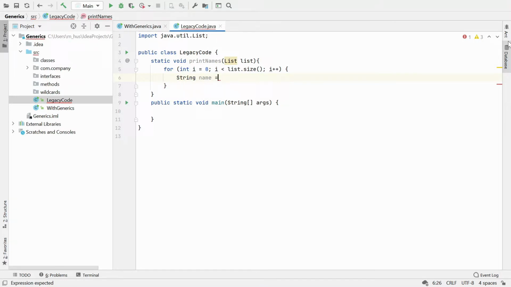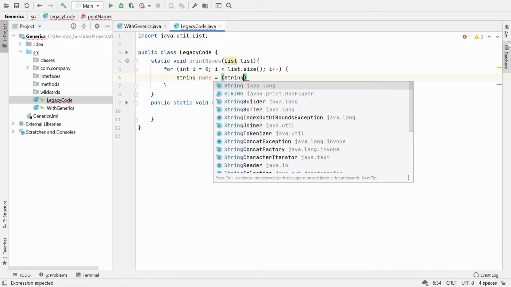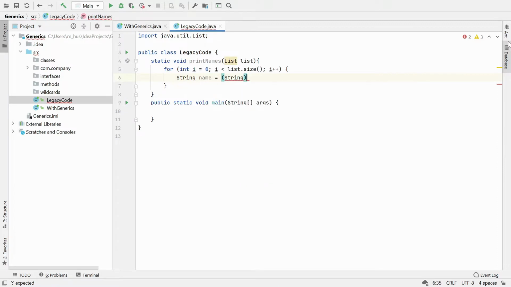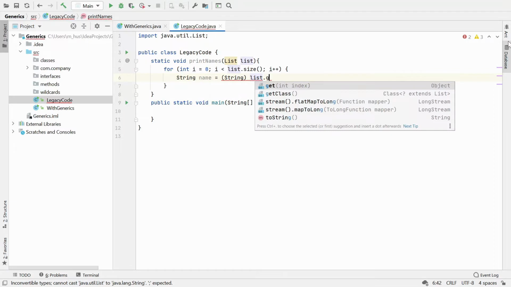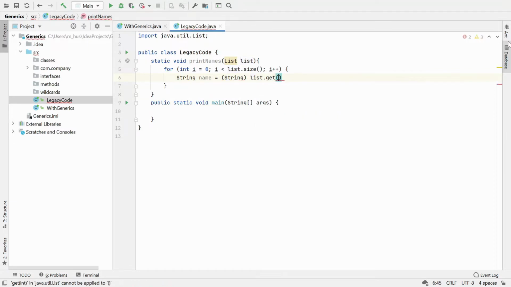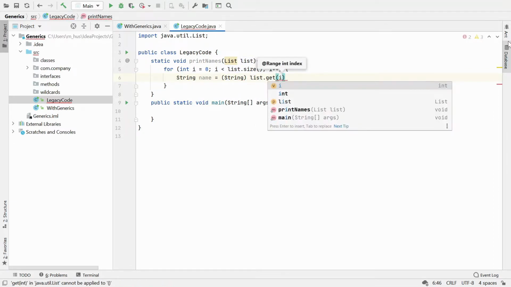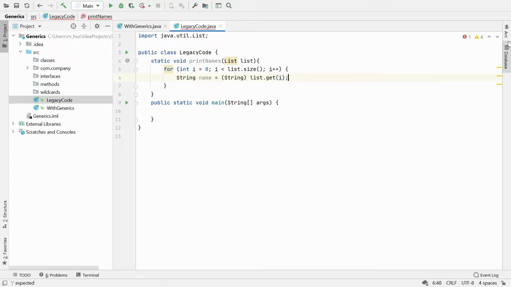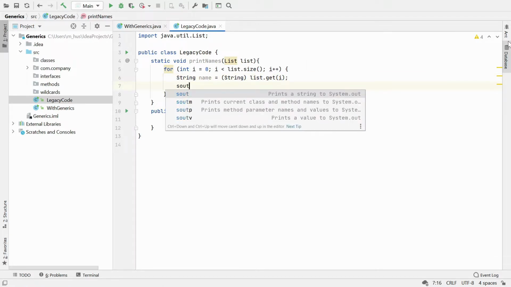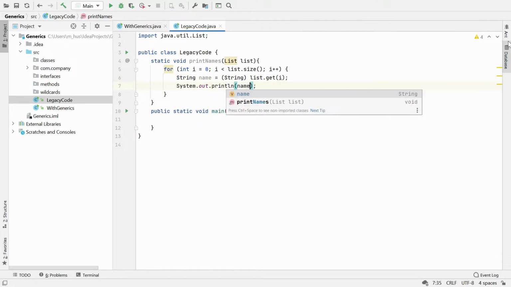This would be the list of strings, and it will go over each index and then print out.